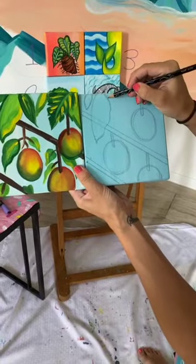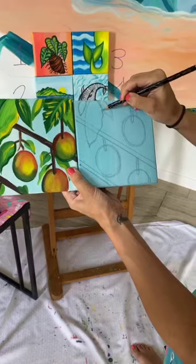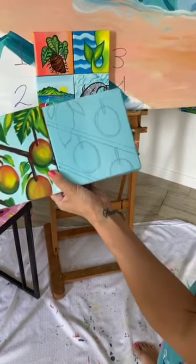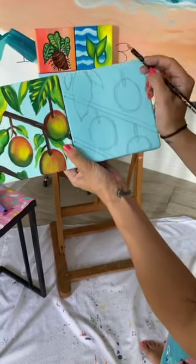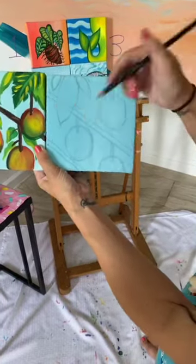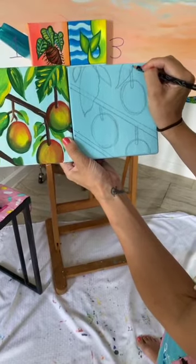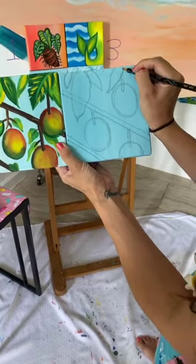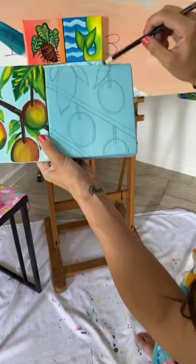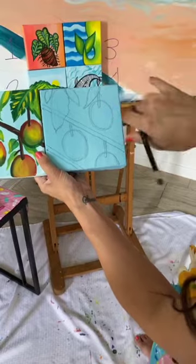We're gonna do another one. And then for this one, I'm gonna add another one, but I'm gonna face it going towards the left, like point it towards the left and bring it up. And then I'm gonna have another leaf, but I'm gonna go towards the right.